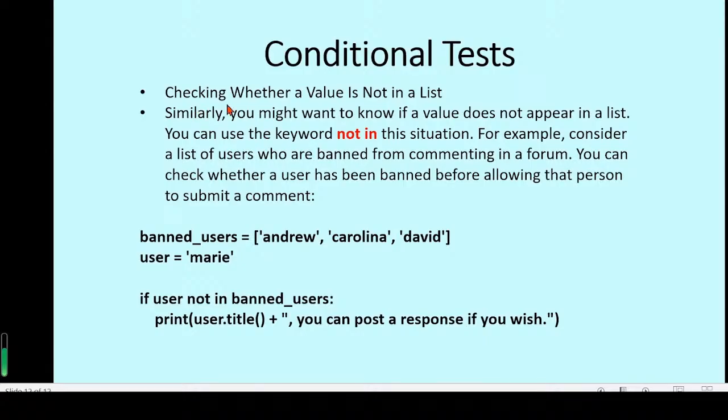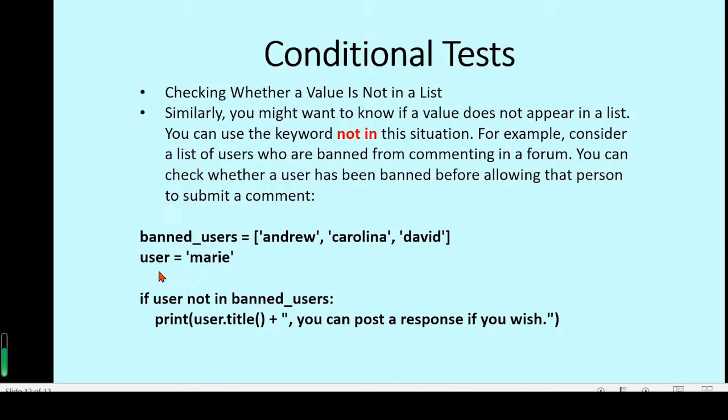And you can also check whether a value is not in a list. Similarly, you might want to know if a value does not appear in a list. You can use the keyword not in this situation. For example, consider a list of users who are banned from commenting in a forum. You can check whether a user has been banned before allowing that person to submit a comment. So this is a list of banned users with 3 people.